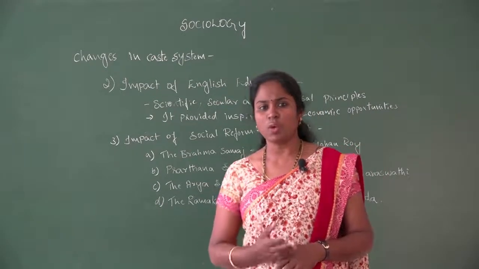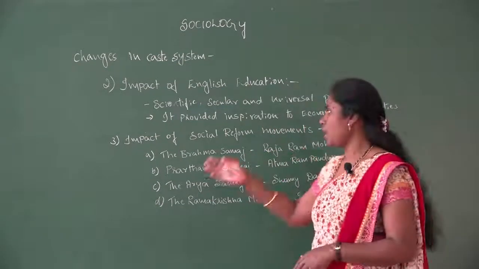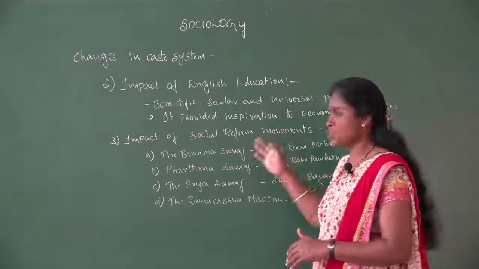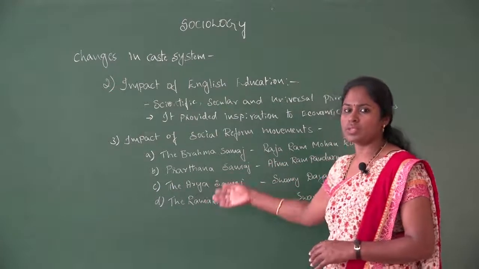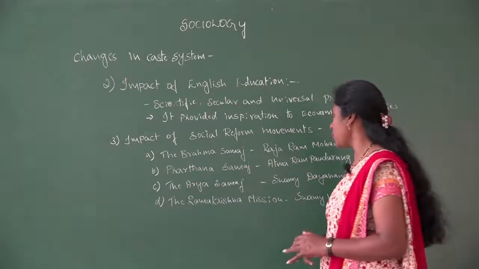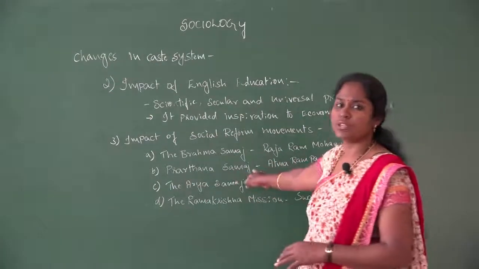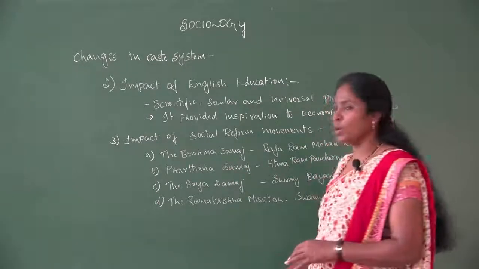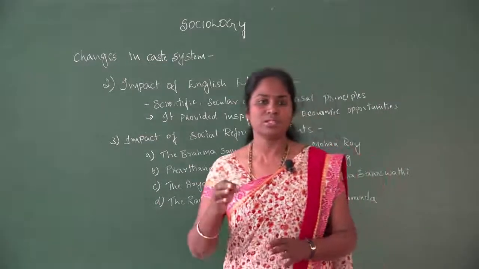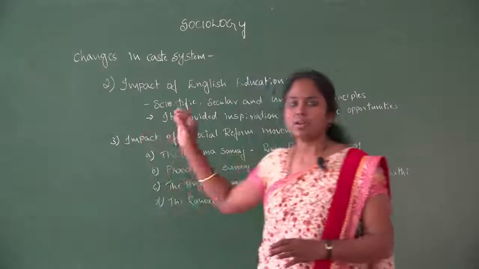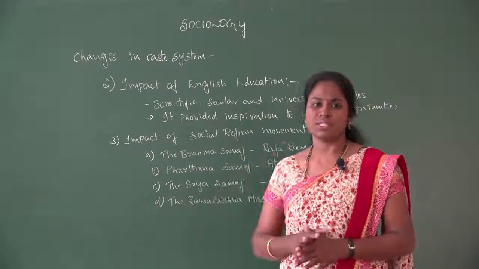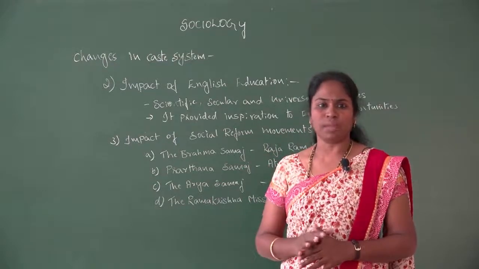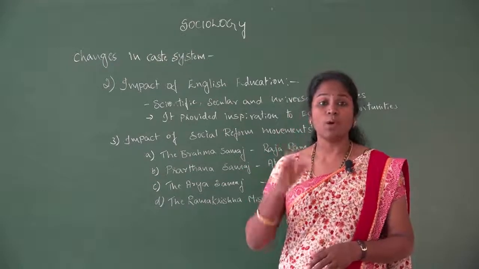And some of the reformers we can see here, they have some of the social reform movements which were made in the society. That is the first one, the Brahma Samaj. So the Brahma Samaj was introduced by Raja Ram Mohan Roy. He is the person who founded this particular Samaj. So his main idea was to give education to the women, as well as to abolish the sati system in the society.